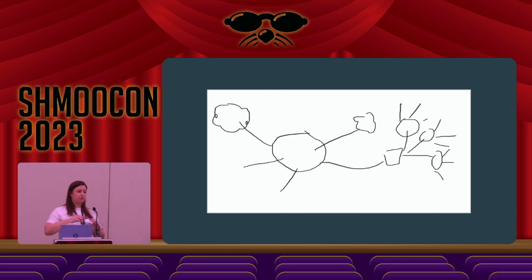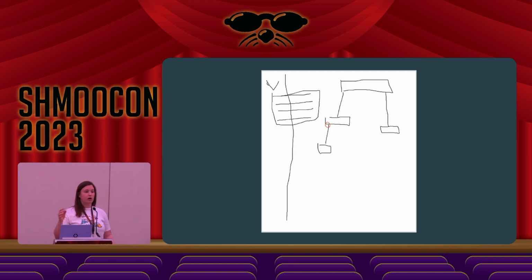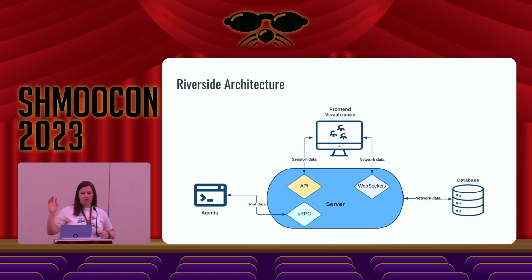Another person said it would be great if it slowly built out the network map. These are people's rough sketches in MS Paint, okay? So this is not what the tool looks like. But something that can start from one point and then grow out from that, doing dynamic discovery and showing everything in the environment. Other people liked the mix of information while you selected a piece of the network. Others liked the ability to drill down into the data, so as you clicked one thing, it would show more things, though maybe not showing everything automatically up front because of the idea of burnout. Seeing all this information at once can be a lot. So that is what led me to develop Riverside.